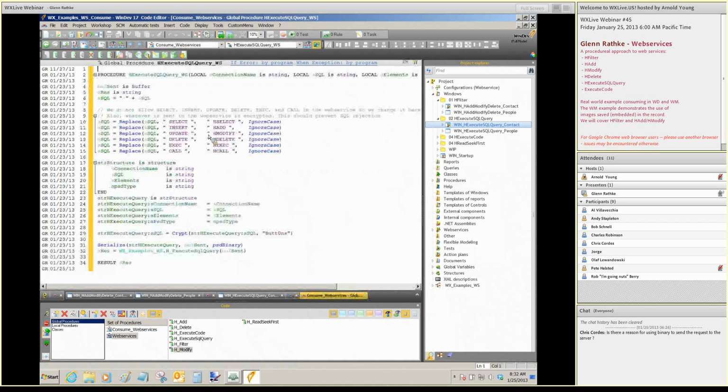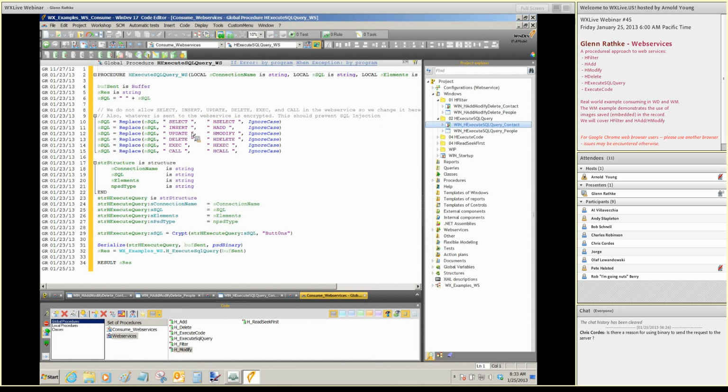you'll notice that I'm doing some translation. So if it's a select, I'm changing to an HSelect. It could be some other thing that's really cryptic. Or if it's insert, I'm making an HAdd. And if it's an update, I'm making an HModify. I'm just wanting to account in case somebody is going to hack into this and listen to it, and then they could try and send a string up to my web service and actually do some SQL injection. So this is one layer of defense, is I don't allow inserts on the line, because up on the web service, and we'll look at that in just a minute, we'll trap for the word insert.